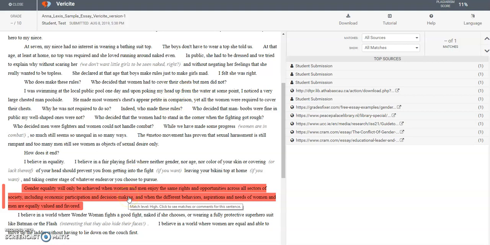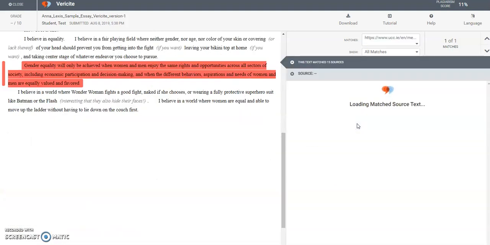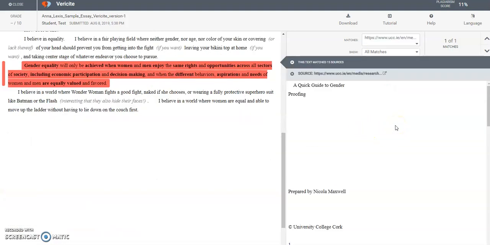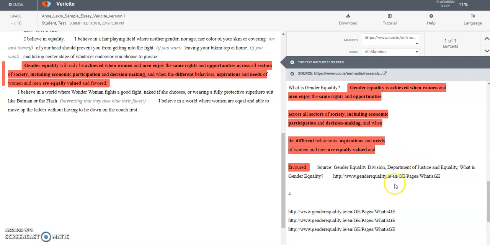This one's in red because that means it's very closely or identically worded to a source. If you click on the student submission, you're not going to be able to see anything. It just means that there's other papers in the Vericite system. They may be from another college even that have a similar sentence in them. But I'm going to click on one of these and see what it is that's connecting.